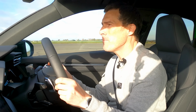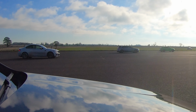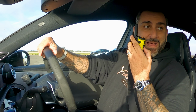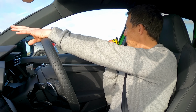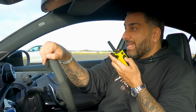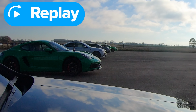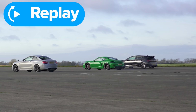Is that A45 coming back? No. Mate, I had a bit of a delay there. Very impressed, but slight delay. So you're coming out with excuses now, yeah? No, it's not an excuse. It was just a slight delay. But where were the other 3 cars? They were getting beaten. The Golf got off really good, same as this car, but the other 2, rear-wheel drive, especially the Porsche manual, a bit harder to do.